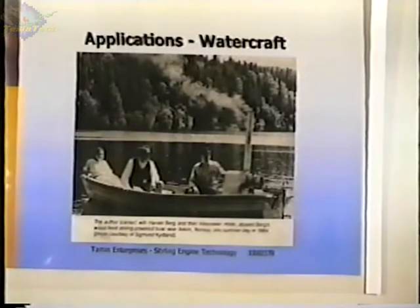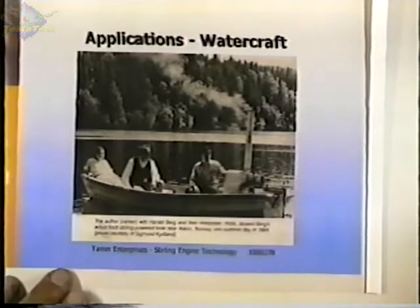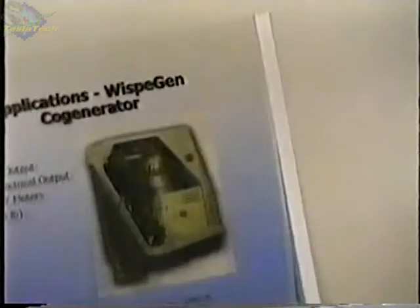This is an application, a boat powered with a Stirling engine. My friend Jim Tangeman, who is here now, has a boat with a Stirling engine on it, or it had a Stirling engine until recently. And that's the first Stirling-powered boat that I ever rode in. It was pretty enjoyable. It's quiet, smooth, and you putt along, and everybody looks and wonders what it is. I think I misplaced the picture of your boat, unless it turns up in here somewhere by accident.